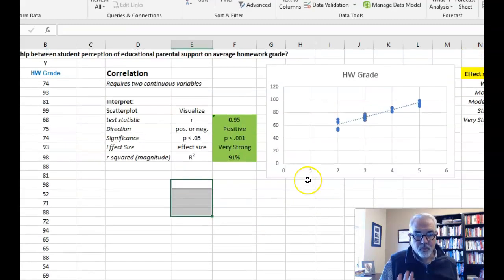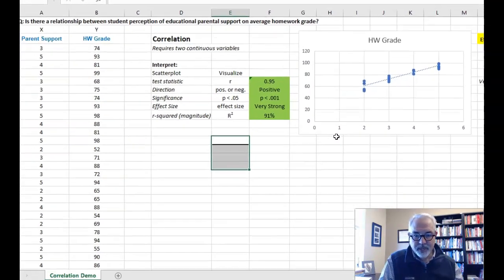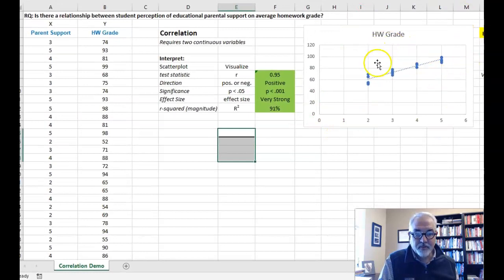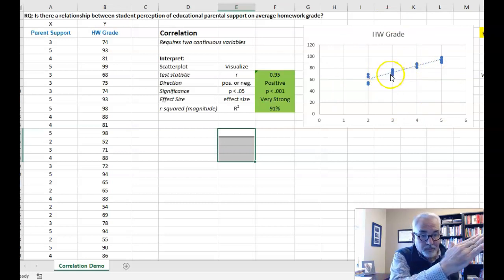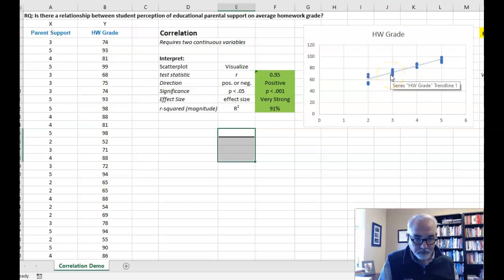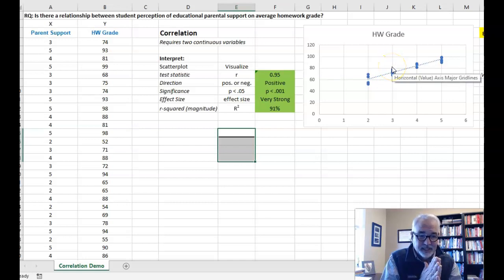So we've just done correlation analysis. The very first thing we did was a scatter plot, and we visualized the data. We saw that it's most likely going in a positive direction. It looks like it is statistically significant because those dots are very close to the line.